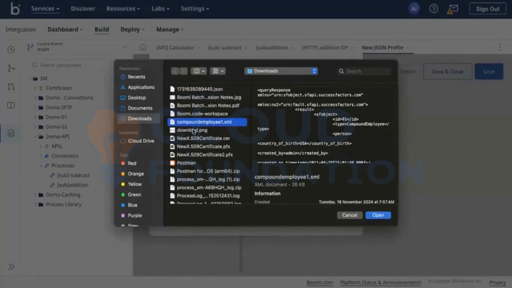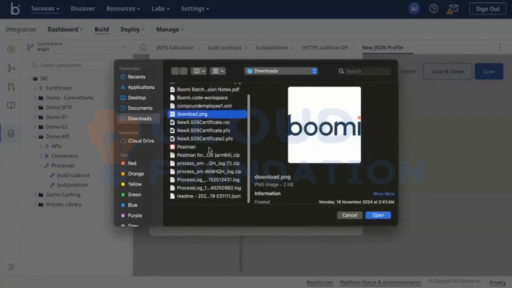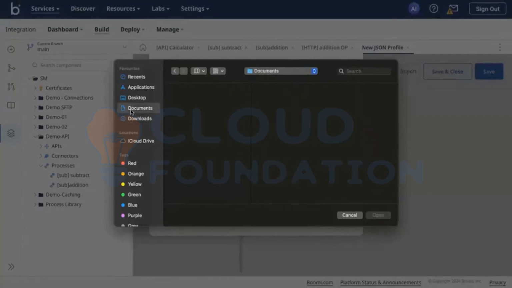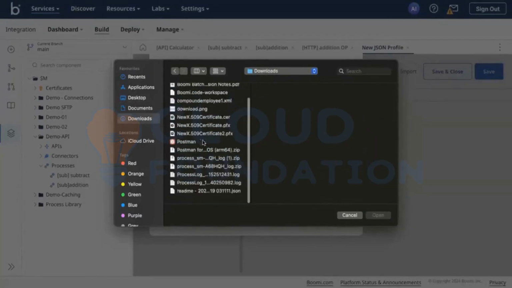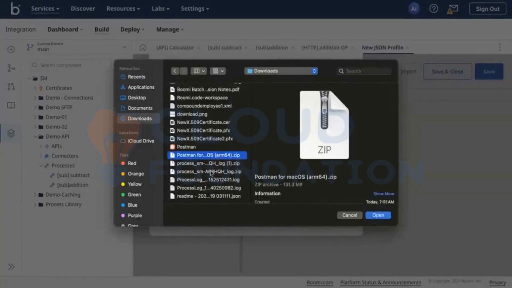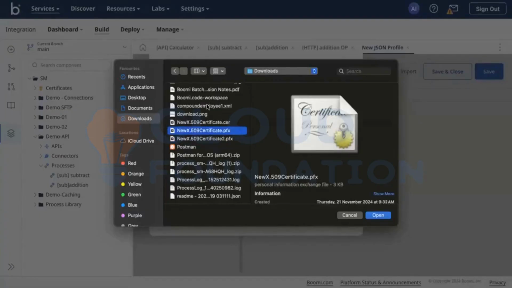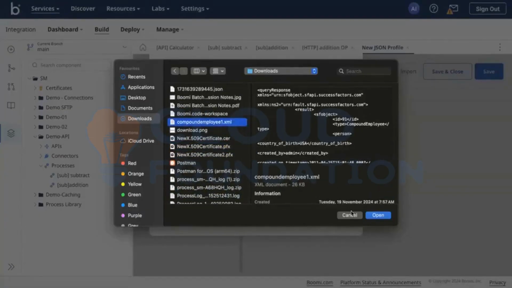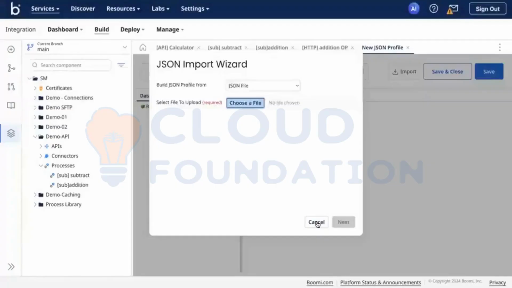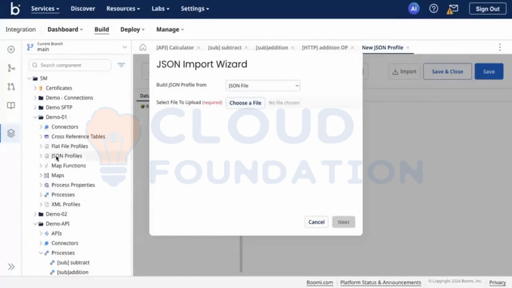One question: for single data, a map shape will not work because it is not defined. You still need a profile for it. Let's copy a JSON profile.